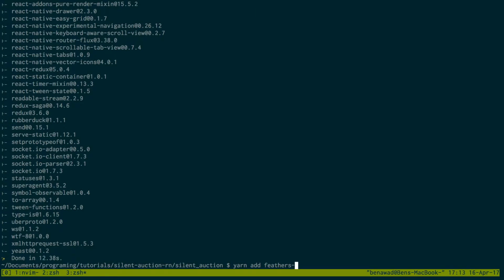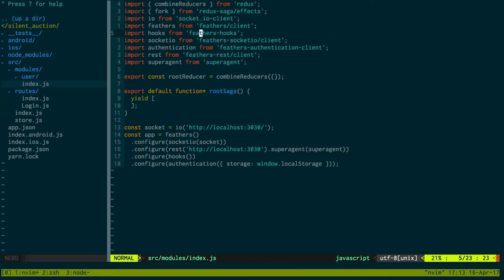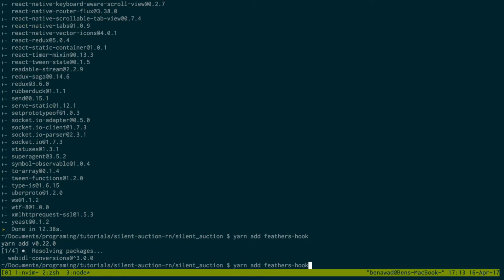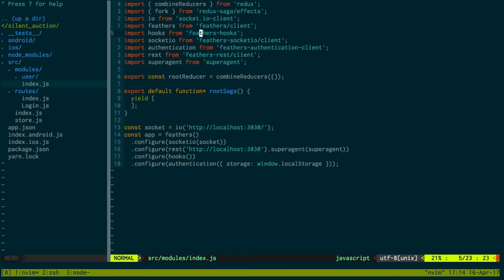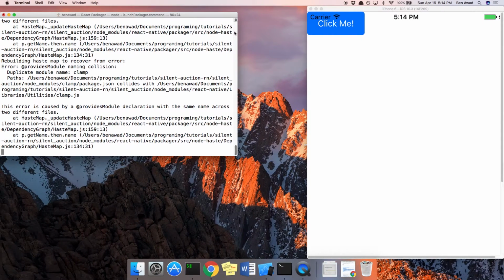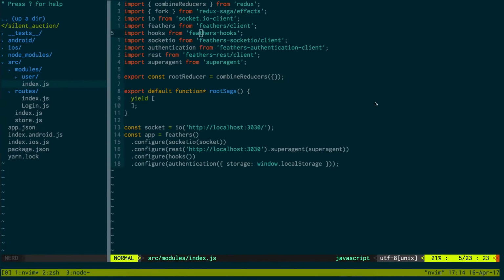And then I'm just gonna yarn add Feathers hooks. Hooks or hooks? Yeah, hooks. Oops. And then I'm just going to refresh this application and see if it just works, or if we get any errors, because we might get some errors from forgetting to install a library or something.